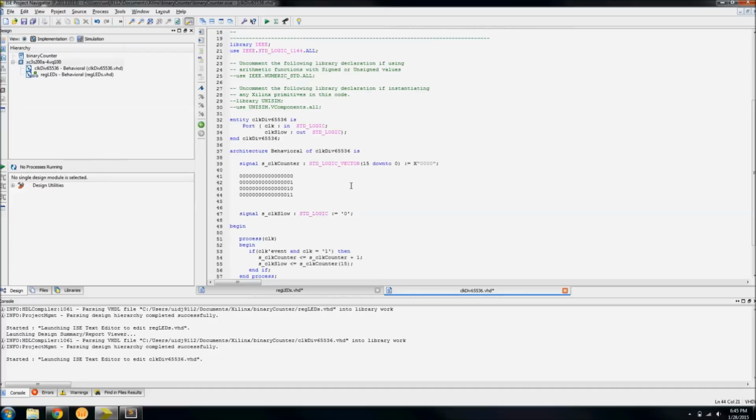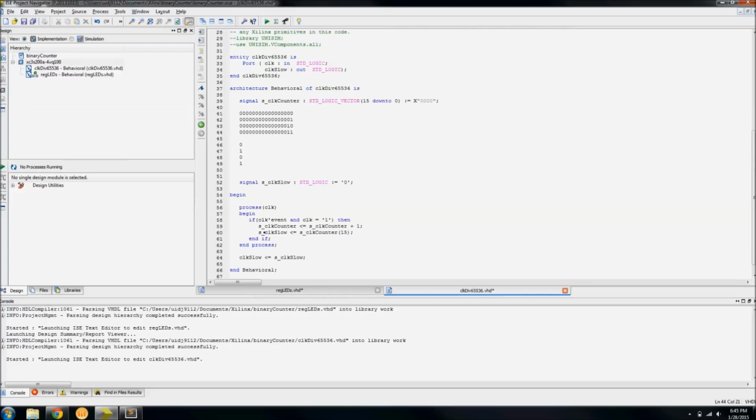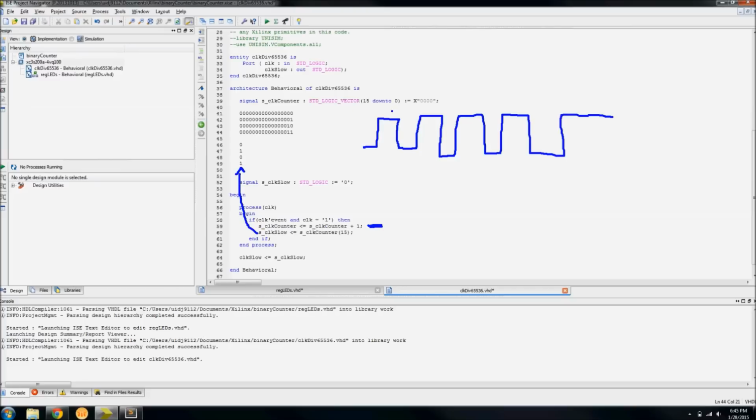And maybe to simplify it to make it easier, let's say clock counter is just 1 bit long. So it just starts off as 0, then it goes to 1, then it goes to 0, then it goes to 1. Now, when you're assigning clock slow, you would just assign it that 1 bit. So let's say your clock is like this. And on every single rising clock edge, you increment the clock counter, which in this case we're saying is just 1 bit long, just for sake of understanding.